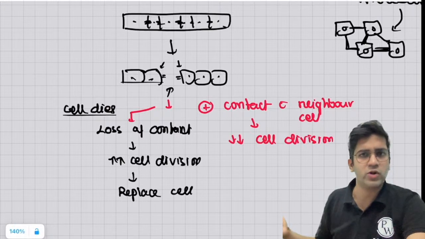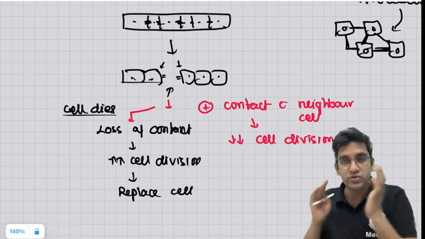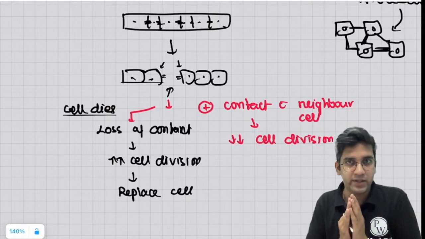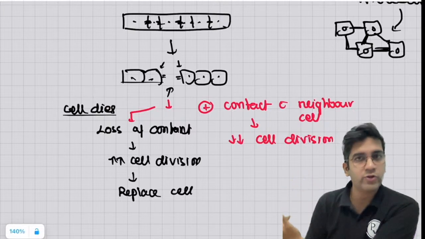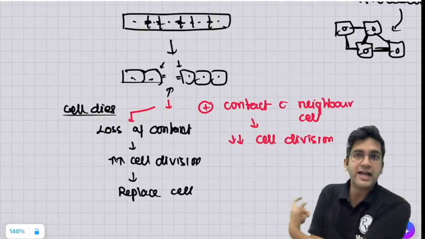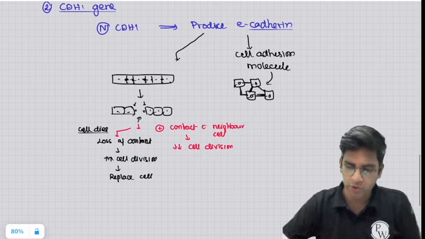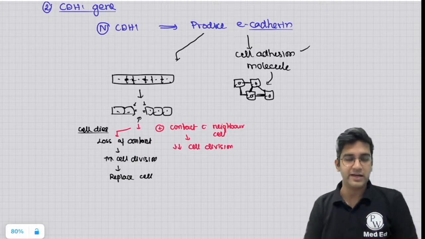That's what my body has to do, right? So whenever E-cadherin is present, my body knows that, okay, I'm in touch with another cell, so I will not divide, I'll keep quiet. Whenever the contact is lost, whenever the cell dies, contact will be lost. My body knows that, okay, there's no neighboring cell, let me divide and replace them. That's a simple function of E-cadherin. Apart from being a cell adhesion molecule, they perfectly do two functions, right? This is what the function of E-cadherin is.